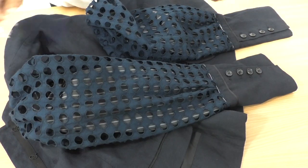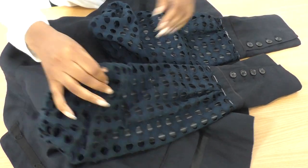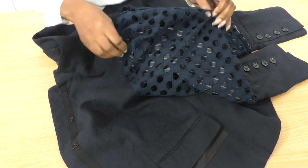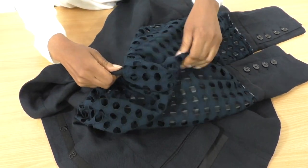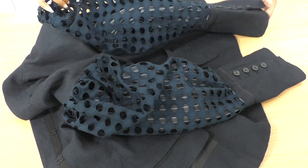Okay, so I'm going to spend some time doing some hand sewing and removing, you know, I've got to remove the basting stitch that is in that sleeve. I removed it from that one, and then I'll try it on, and then you can have a look to see how gorgeous it will be.